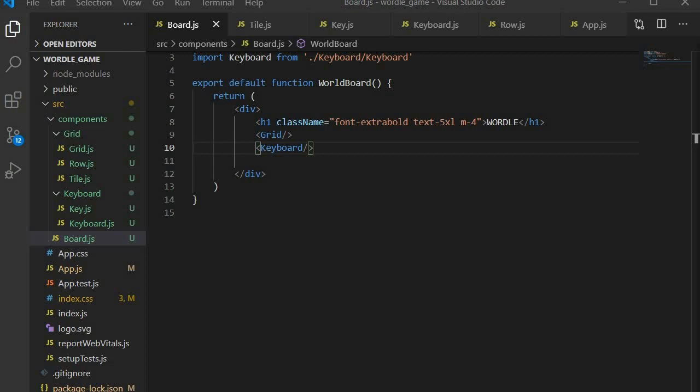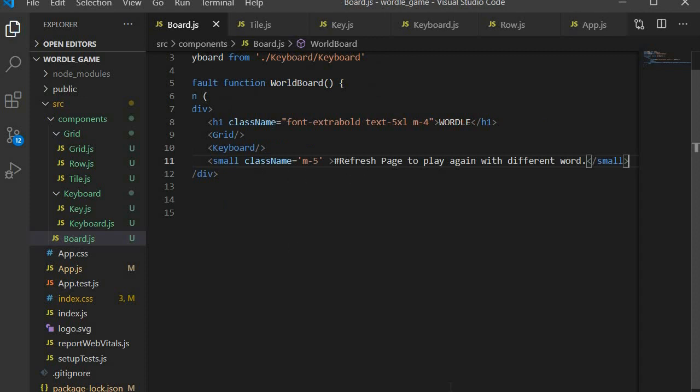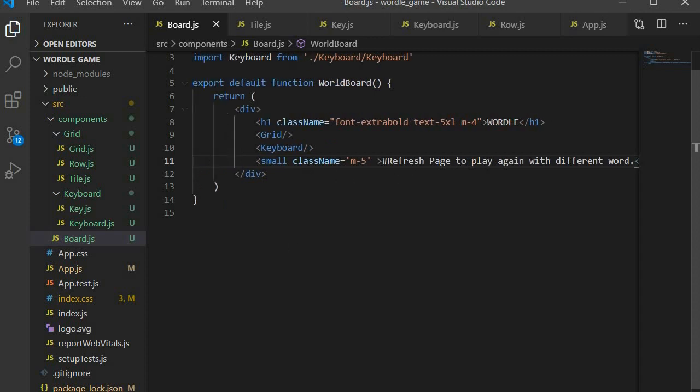And I just want to put in a little bit of a disclaimer that if you want to play this game again, maybe you can just refresh the website. We could create a reset button. I actually want to give it to you as a task. Maybe you could create a reset button because it's very simple to implement.